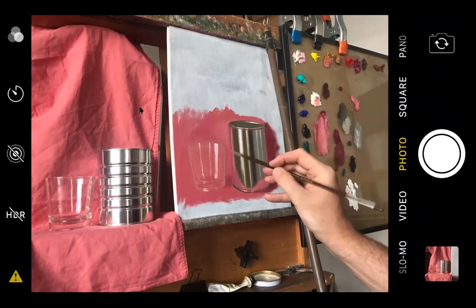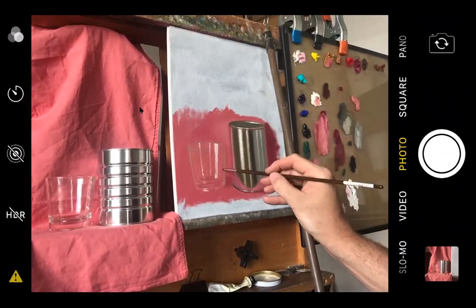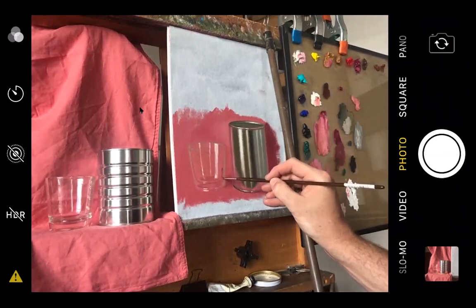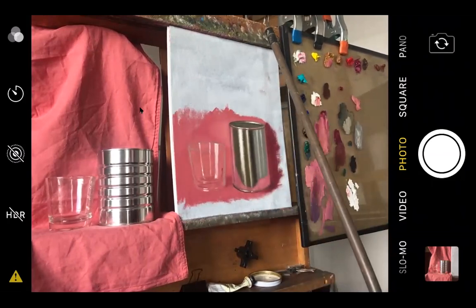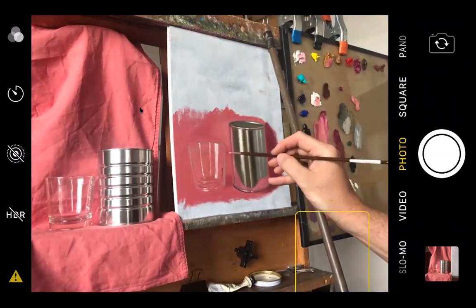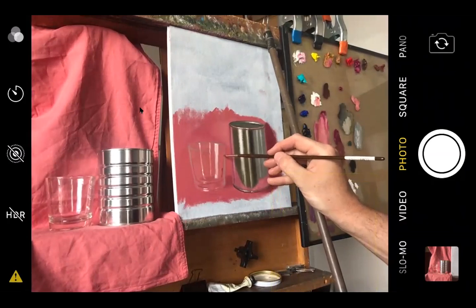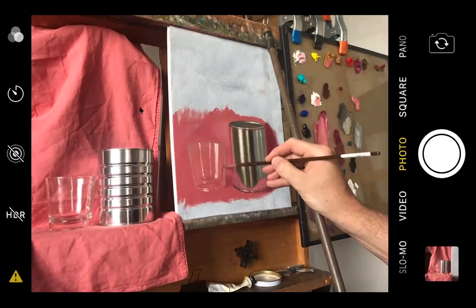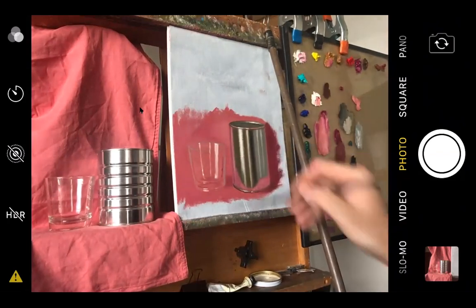Let's see a little irregular shape there. And then that irregular shape fades out as we go up.